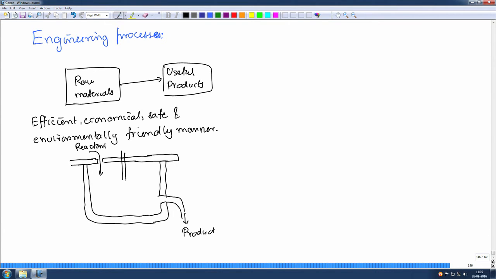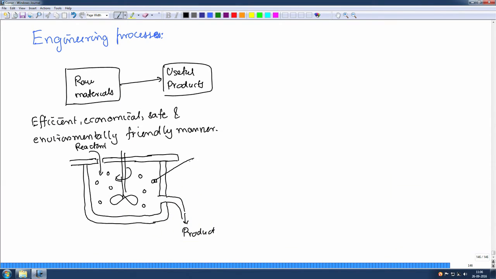You might have a stirrer, for example, to stir this vessel, and if it is a heterogeneous catalysis reaction, you would have catalyst particles here, which are used for catalyzing the reaction. Now, just because you put in the reactants and take out the products, it does not mean you will get the desired result. Because what has to happen is that the reaction has to take place at the microscopic level, either by mixing the fluid or through reactions on the catalyst surface.